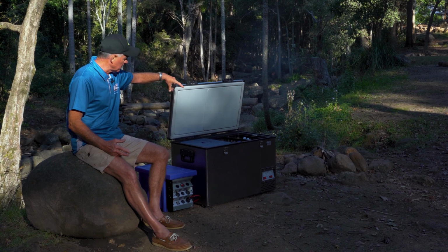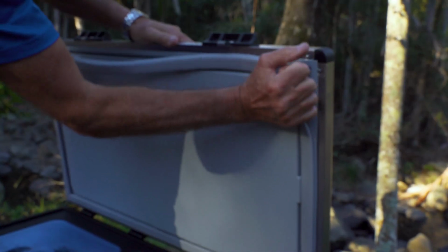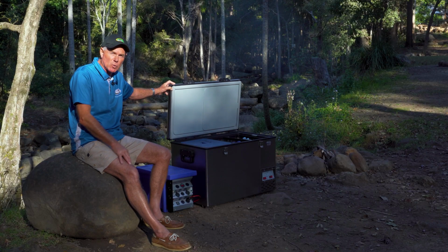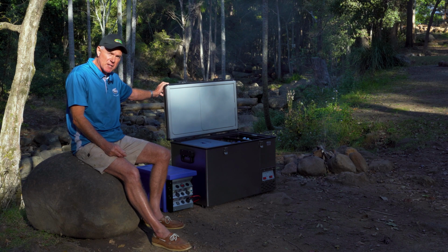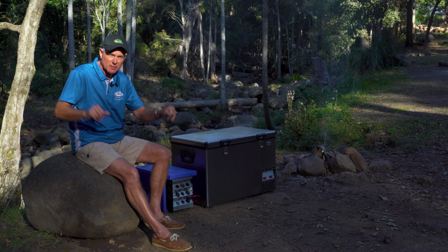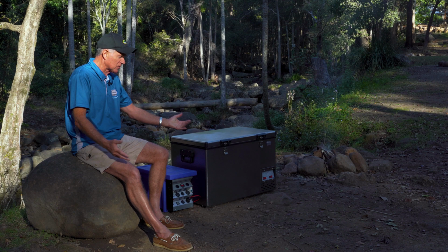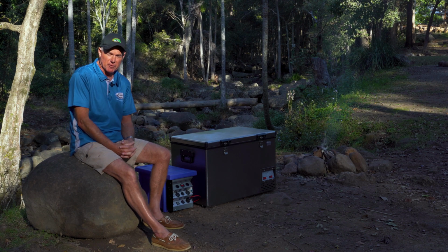Then we come to the seal. If you can see that, you'll recognise it's the same as the one in your kitchen at home. It's a proper commercial fridge seal. It has little holes in each corner where the fridge collapses and expands. It's expanded now. When I bring it down and tighten the latches, it is compressed. Not many fridges have that in them for camping, except National Luna and the one you have at home in your own kitchen. It's by far the best fridge you can buy.